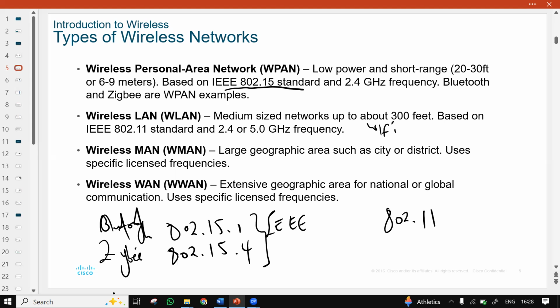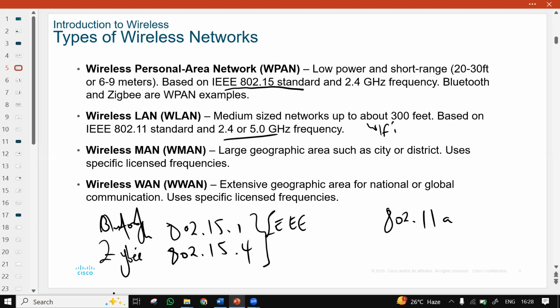As you go, you see we have 802.11 a, b, ac, ax, n, g, etc. All standards of the wireless LANs, right? And you see they use two frequencies, the 2.4 and the 5 gigahertz frequency.